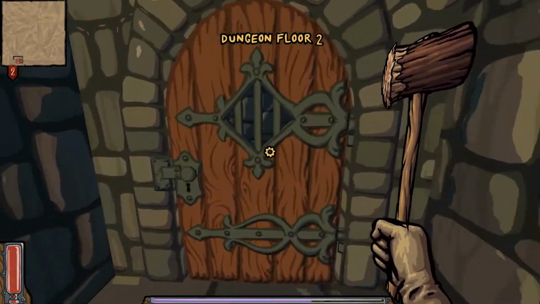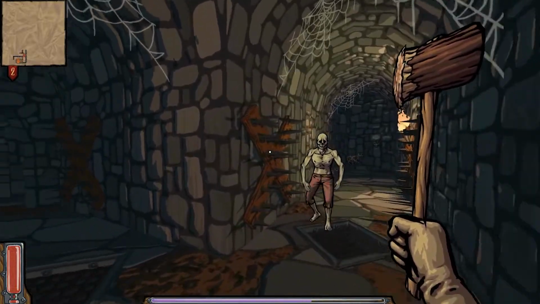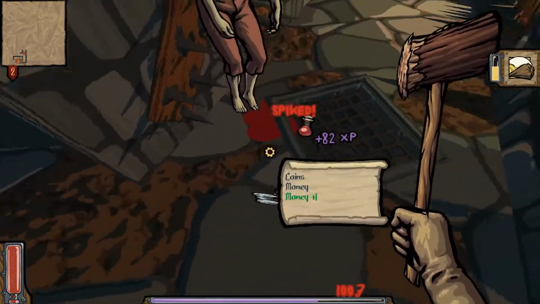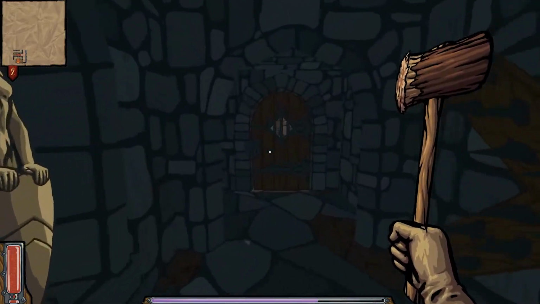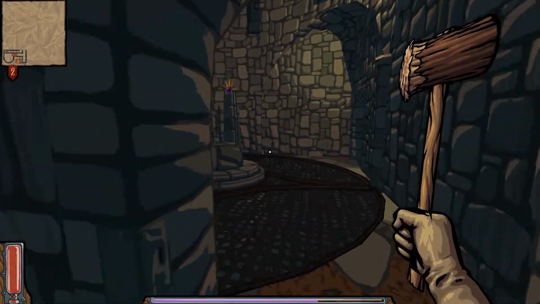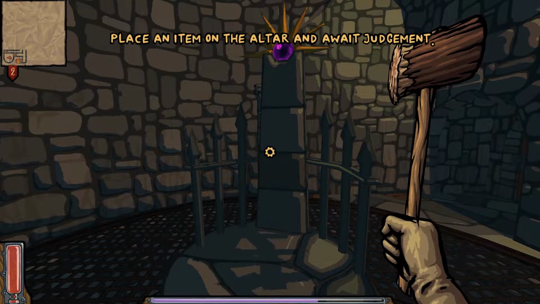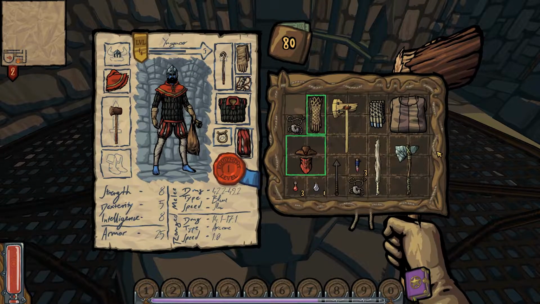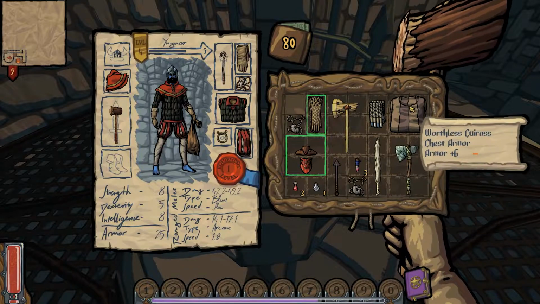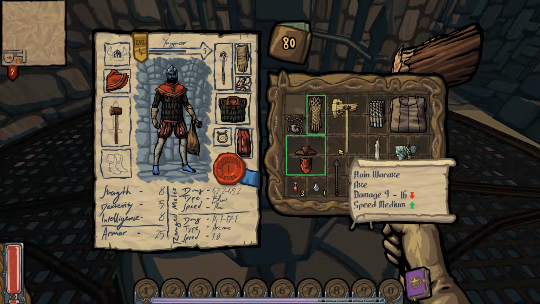All right, dungeon floor 2. Looks like there was about 10 floors. I spiked them. I love it so much. What is this? Place an item on the altar to await judgment. What should we donate? I don't want to give it something crappy.